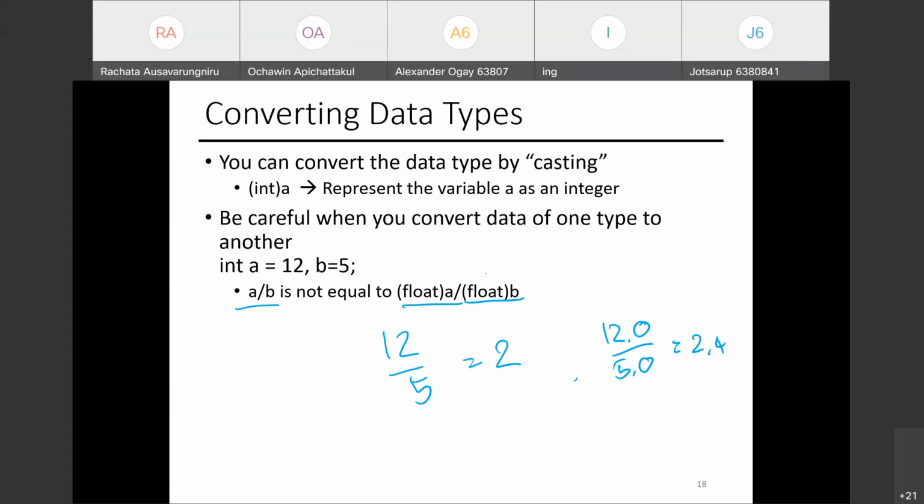Do you need to cast on both? Let's play around with this during the demo so that you can see. Actually, you don't need to cast on both. Basically, you just need to tie your data type to the operator so that it knows it's a floating point, right? Typically, I try to be more careful when I cast everything based on the type I want. So I write it this way so that you don't have to remember, it's clear. Make things explicit, right? Make things clear. So we'll play around with this during a demo.